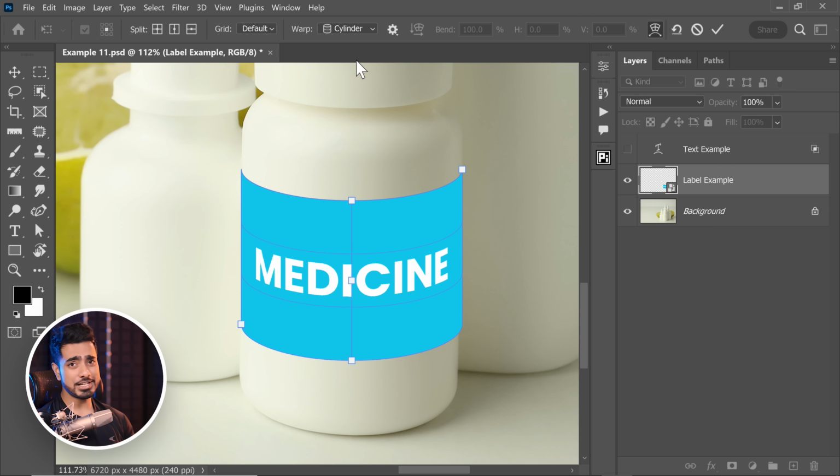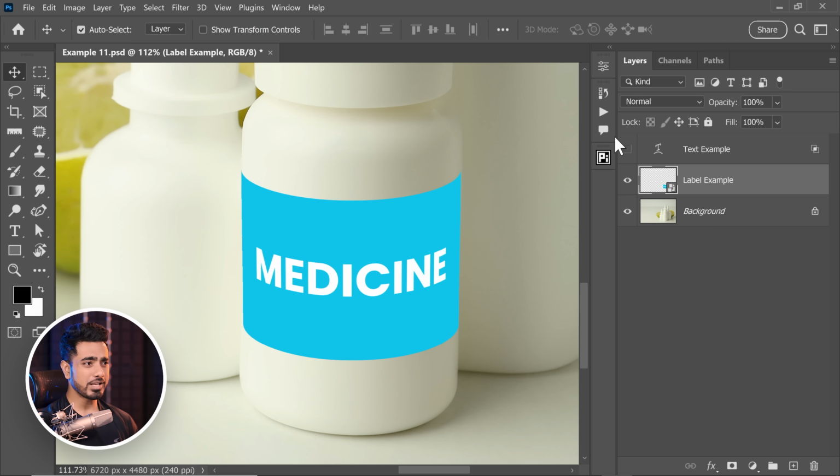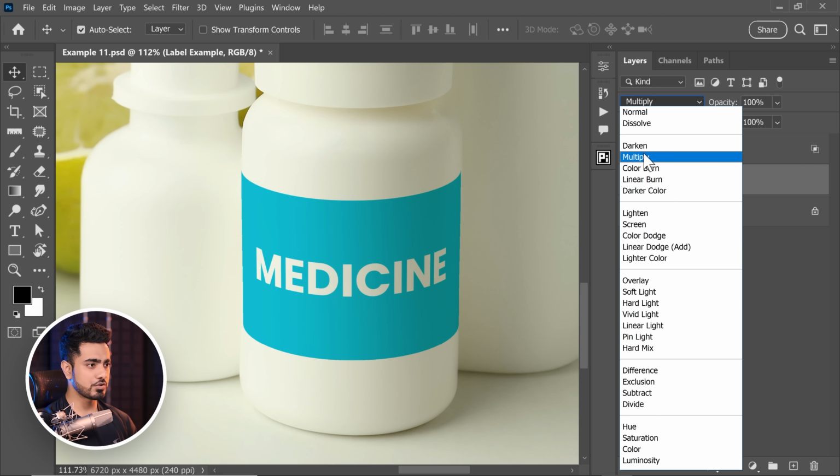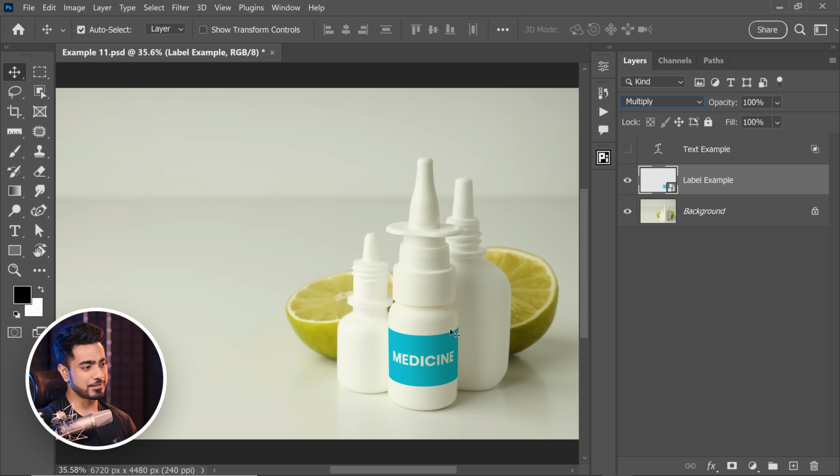Now you can choose to manually adjust it further. It's all up to you. So you can go to custom, and now you can just manually adjust it. If the bottle is curved, you can do that. You can just do anything, any sort of crazy stuff like that, all up to you. So we're going to leave it at that and change the blend mode to multiply. And there we have it, the perfect curve.